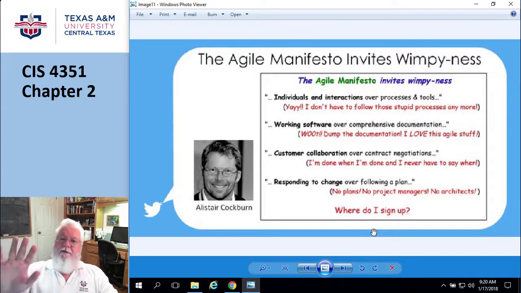Okay, obviously this is a little tongue-in-cheek, but the point is that Agile has been hyped. It's almost like a religion. There's an Agile users group in Austin, and it's like going to church. I mean, they're all praising Agile. You probably need to go to one just to see how crazy these people are.